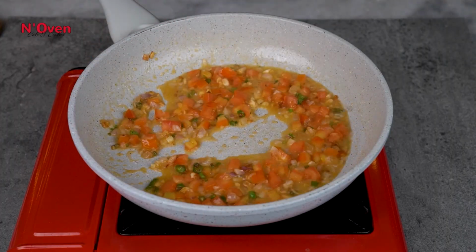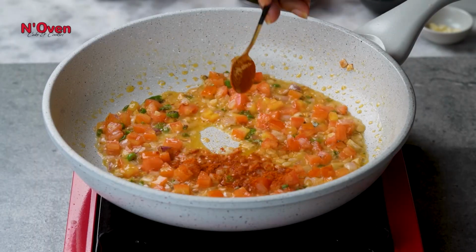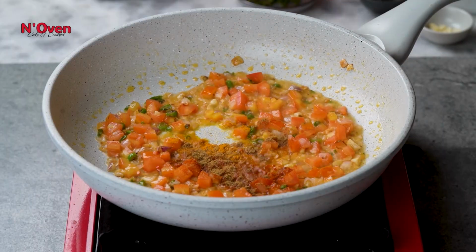Time to add spices. Add some salt, half teaspoon chili powder, 1/4 teaspoon turmeric powder and half teaspoon coriander powder.